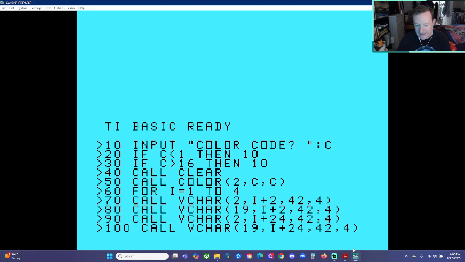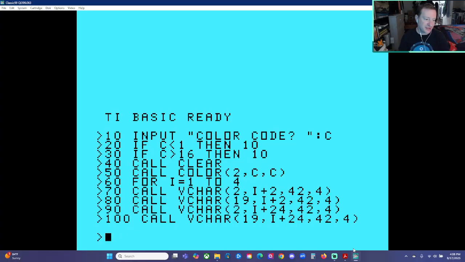Basically, row number 19, column number I+24, character number 42, which is an asterisk, and 4 repetitions vertically.